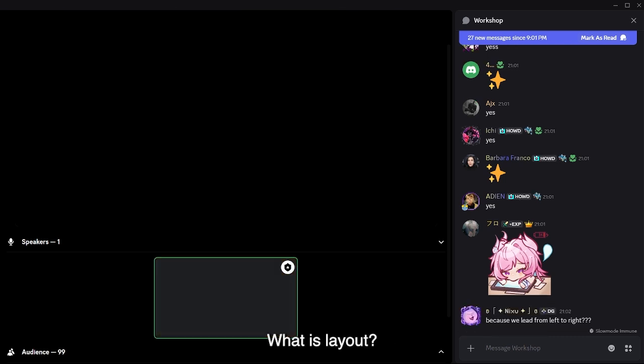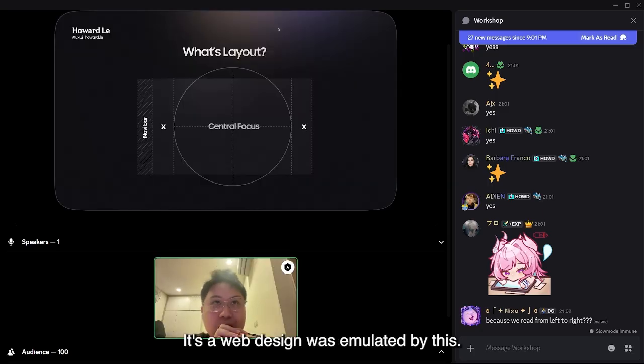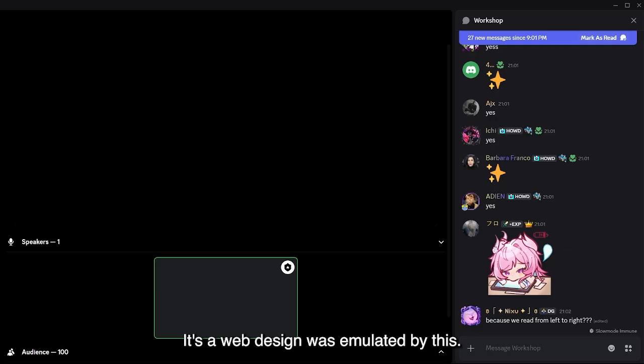What is layout? Okay, let's write. You write as a web design, but game UI is not the same. Let me tell you why. Layout is everything on the screen.